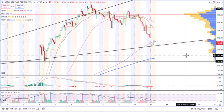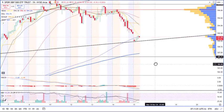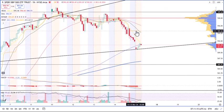So looking at the S&Ps here to start, you can see we did touch the trend line. We did hit that area we talked about at the 589.90 area, 589, 590, somewhere in there. Momentum's kind of tapped out here. RSI catching a little bit of a bounce. We're above the SMA. We'll see, super extended, got all the way down to a 22, very, very low there. And now we're above the SMA. Want to see this kind of bottom out, maybe higher low setup, and then get a little bit of a rally off of that. Push maybe towards this VWAP. That would be my first target at 594.53.